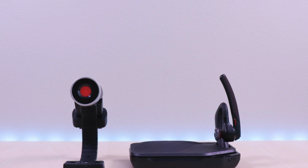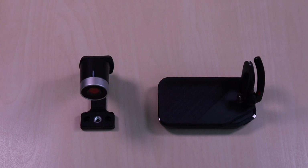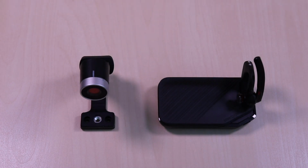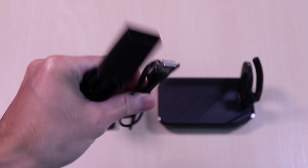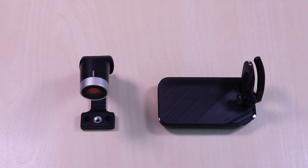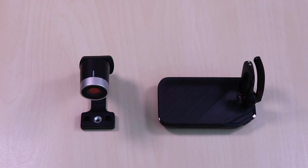So let's take a look. Inside, it comes with the user guide, USB adapter for the camera, and a micro USB cable for the headset case, ear tips, and various mounting hardware for the camera.